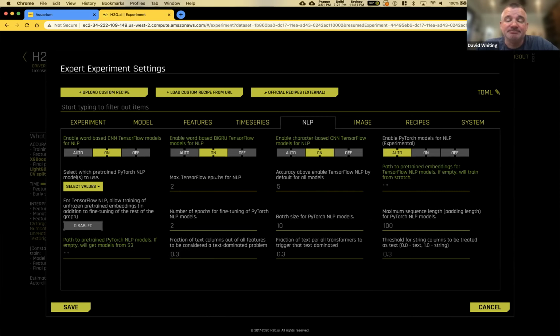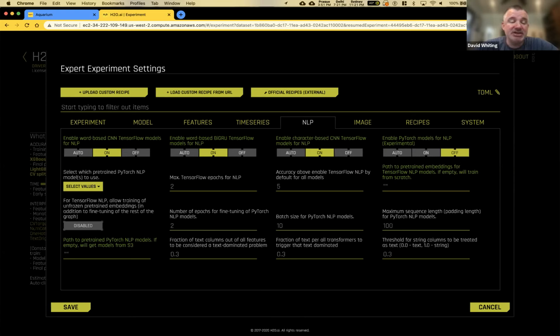But you'll notice that the ons here turn things on. Auto says let Driverless AI decide. If you turn it to off, you're not allowing Driverless AI to use it, regardless of what the features are.